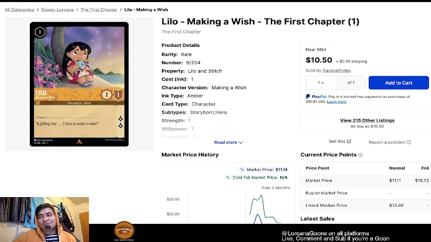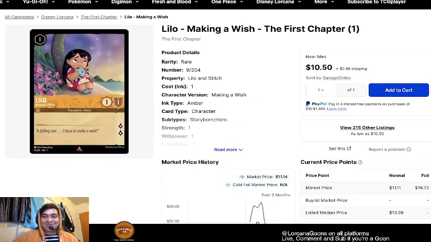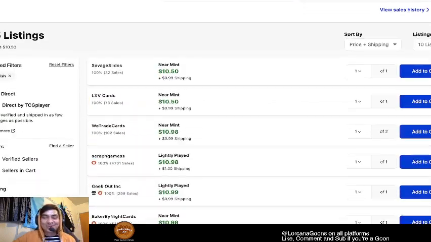And not only that, we're seeing that Amber Steel is still the best deck, but a lot of the new Amber Steel lists don't play Lilo. A lot of them are not playing many 1 and 2 ink characters. It's more of a mid-range package, and Lilo is really only used if you're playing an aggressive deck nowadays. It's just interesting how the meta has changed so much in the only month and a half that Lorcana's been around, that these prices have gone so low.